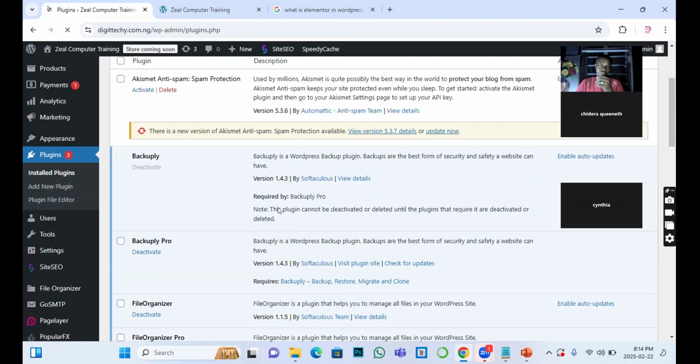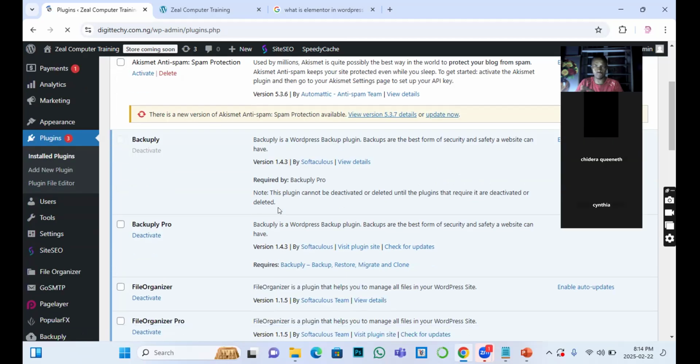Now, I'm not talking about pro and basic for now, because definitely you get to a point where you start buying plugins. All of them are not free. There are some that are free, there are some that are pro, depending on the kind of website you are developing. That is why you will not say, because you are not using the code method to build a website, you charge the customer 10 naira. Because when they start telling you that I want this, I want that, by the time you come to the plugin section and search, if the plugin that will give you that function is not free, you are going to pay.